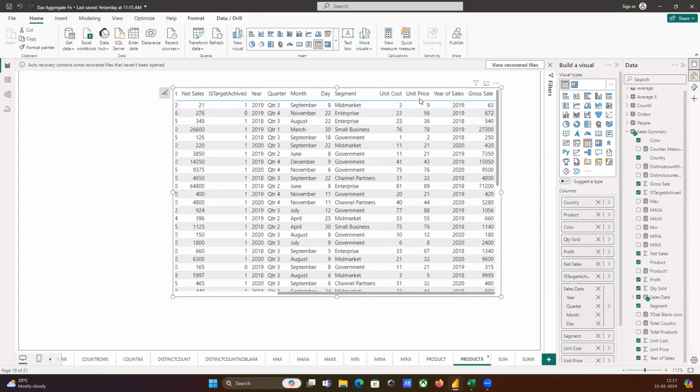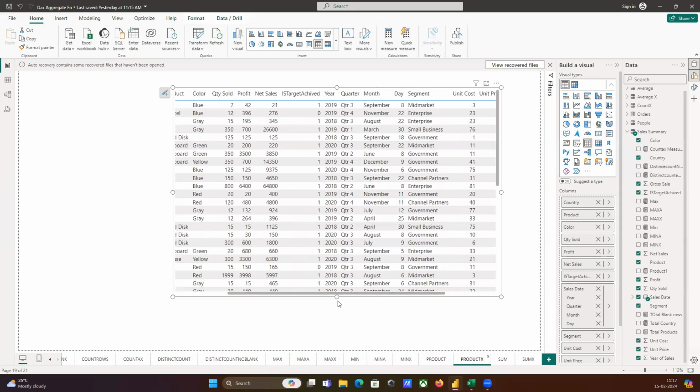Now, if I want to create a total sales column, which is nothing but the unit cost into the unit price, I'll get the total sales column. What the PRODUCTX function will do is first multiply the unit cost with the unit price, let's say 3 with 9, and you get 27. Similarly, the next thing it will multiply is 23 with 56 and you get some values. Now it will find the product of the new column, the total sales created, and then give you the final product answer.